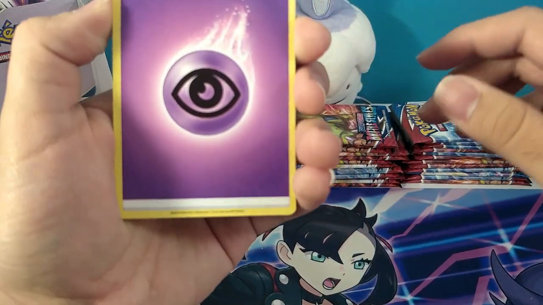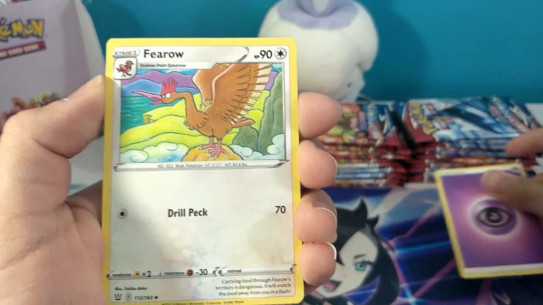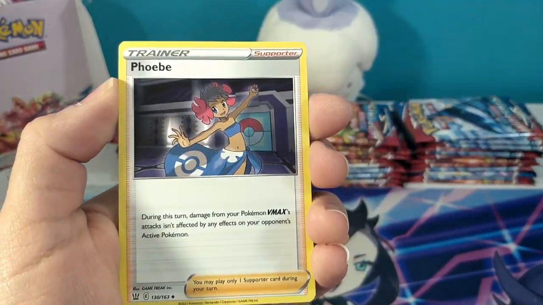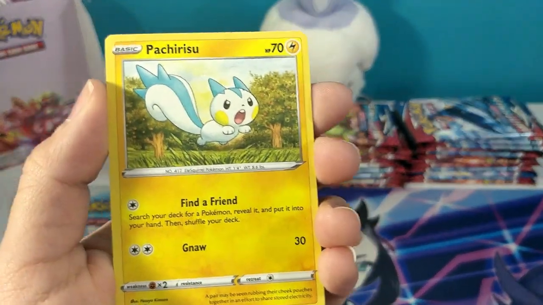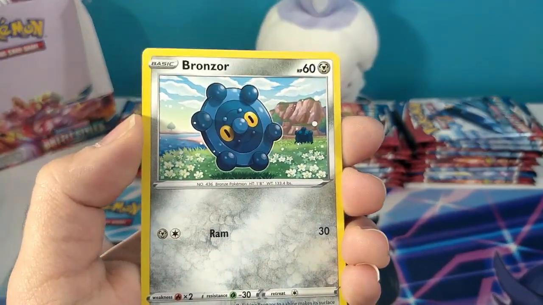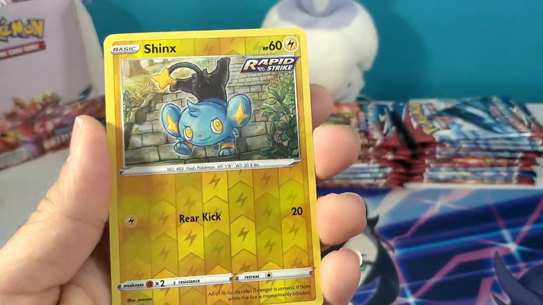Very, very nice. Let's see what we get. Okay, so we've got a Psychic Energy, we've got a Fero, very nice, we've got a Rapid Strike Carnivine, a Phoebe, very nice, Mind Foe, a Patcherise, very cool. Tepig, single strike. We got Bronzor. We've got Spoink. We've got a reverse Shinx, rapid strike.